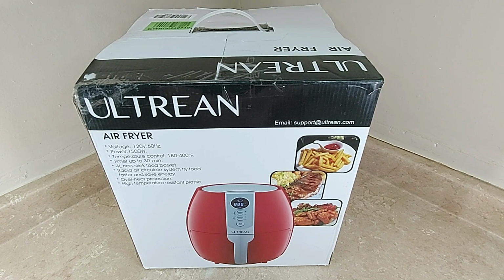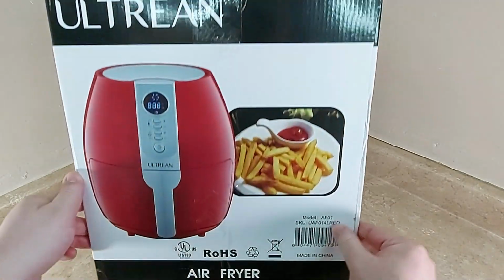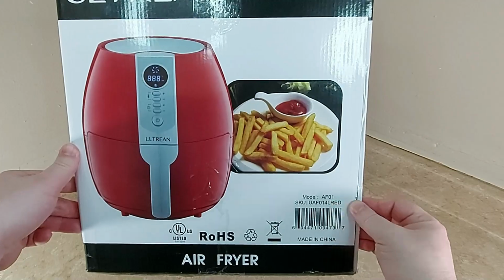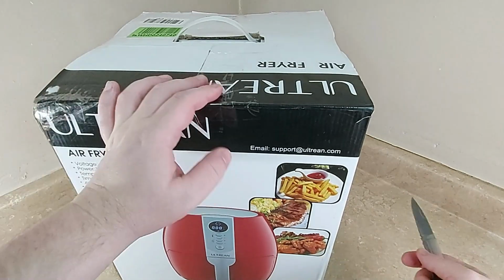It has a rapid air circulate system to fry food faster and save energy. It's got an overheat protection. It is the model AF01. So let's cut into her and see what we got.